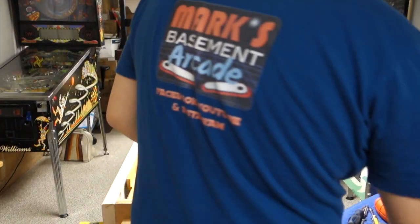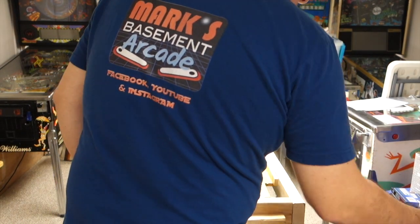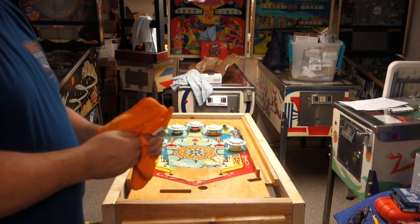Go. Playfield is all waxed. So what I'm going to do now is just let this haze up real good, and then I'll buff it off.